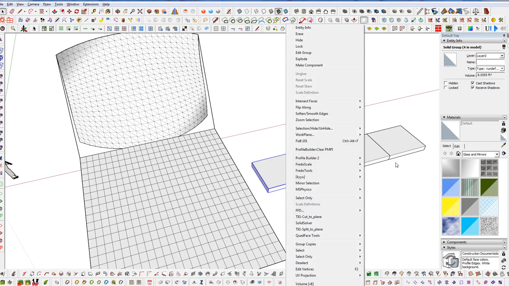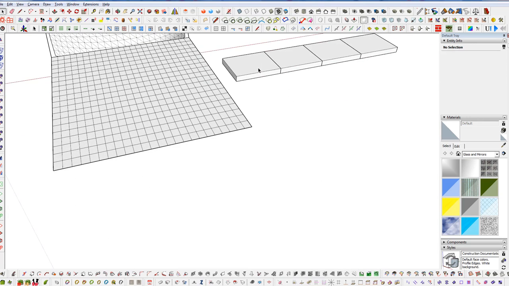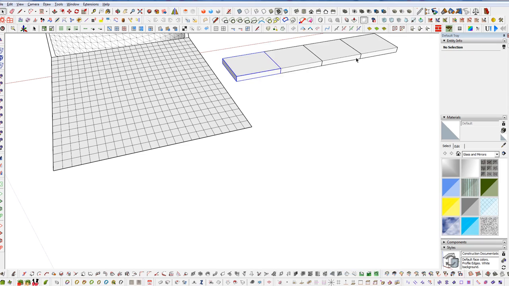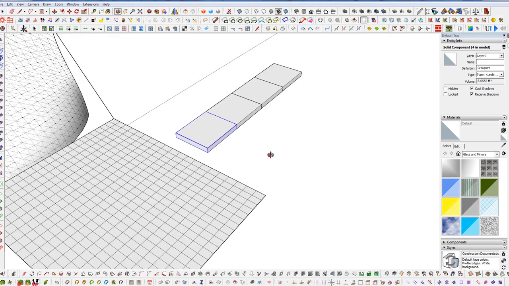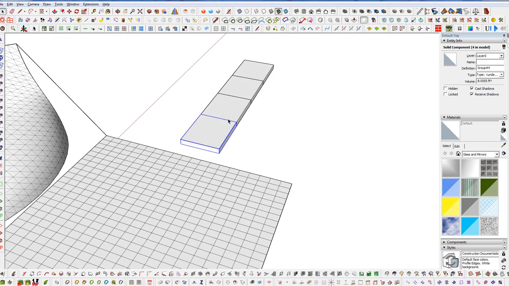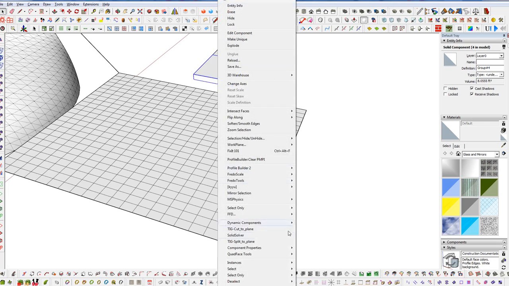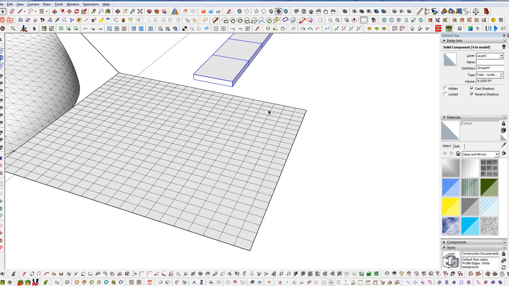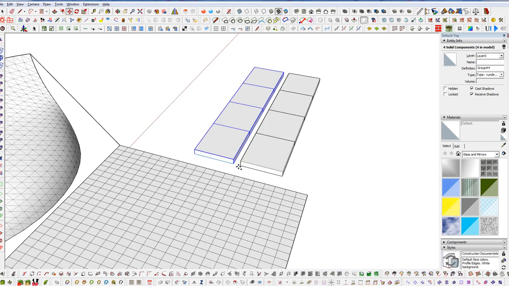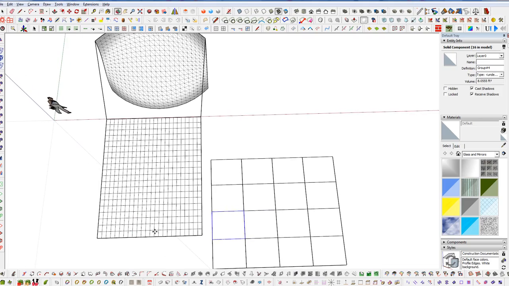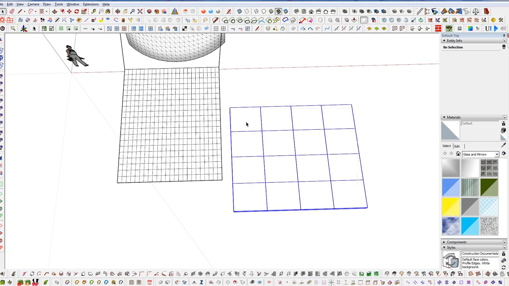Right now they're solid groups, so I'm just going to use TomTom's selection toys and right click, group copies, convert into components. Now they'll all be component instances, and now I can select all of those, which I have a keyboard shortcut set up for, or you can right click, go to instances, select all. Now we can move a copy down this way, go 3x, and let's say this is our panel grid here.